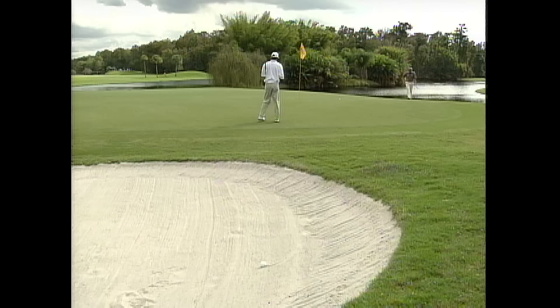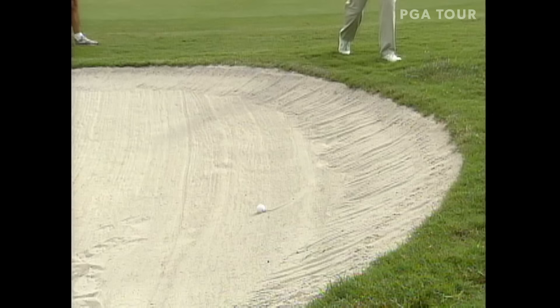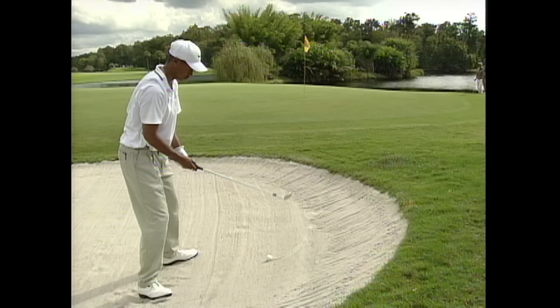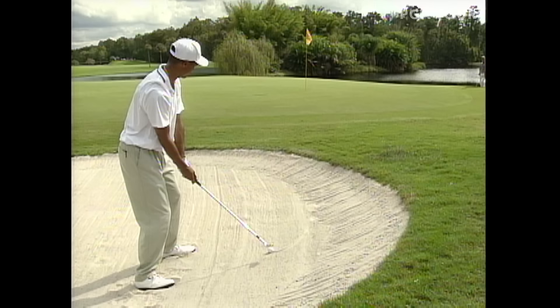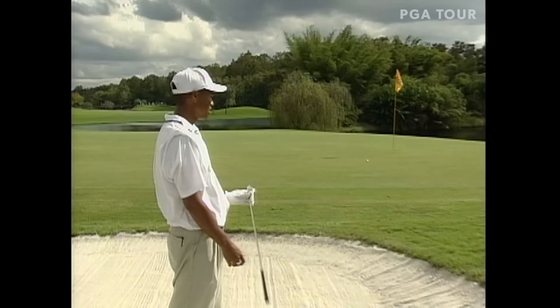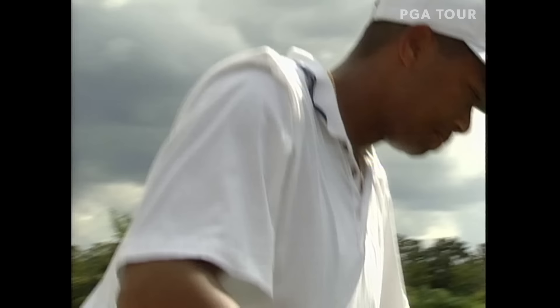Loves that shot right there too. Back to nine and Tiger's third at the par four. Looks like a little downhill sidehiller. The ball jumped on him coming out of the rough, even though he had a pitching wedge — just couldn't quite control it. Got to choke the club up here a little bit, flatten out the lie. Still has plenty of room to land the ball — probably try to land it just in the fringe, let it release to the hole. It's all downhill. Stopped a little too soon. Tiger chips it up about six feet from the hole for par.